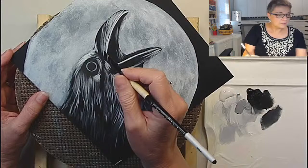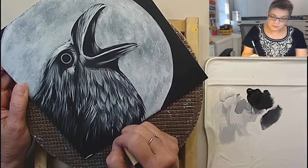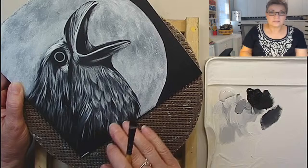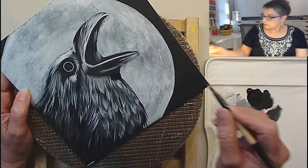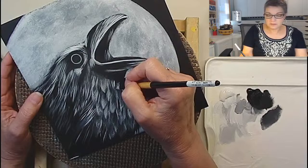I'll be coming back with my dark gray, I think, to touch up some of these places. Okay, so down in here, we've got some black going on. Maybe beside that little feather thing, whatever it is. Just wherever. I'm going to wipe some of that off and just pick up some white. Dry brush this a little bit to not make it so hard of a line, which I think I did just the opposite there. So I have to come back with my gray.